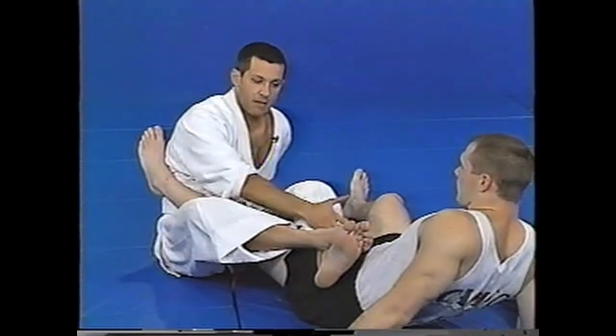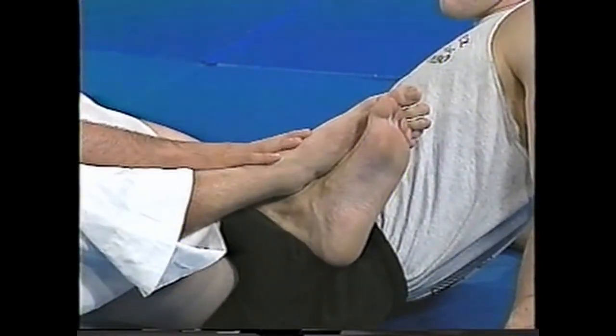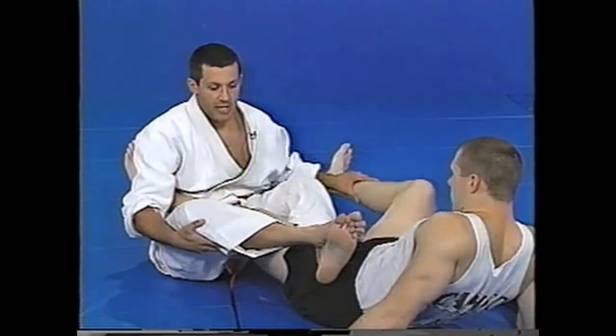Okay? That keeps his hip down. Now, after a while, you don't even need to do that. You can do an ankle lock without doing this, but you should cross your ankles. If he's a kicker, and he's going to try to kick you, and you're not very good at ankles yet, you might want to do it this way. Though, crossing the ankles is a better way.